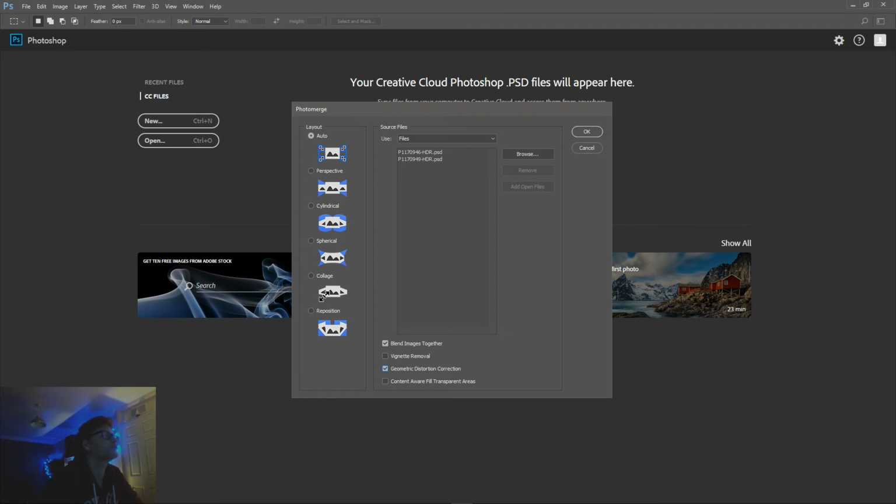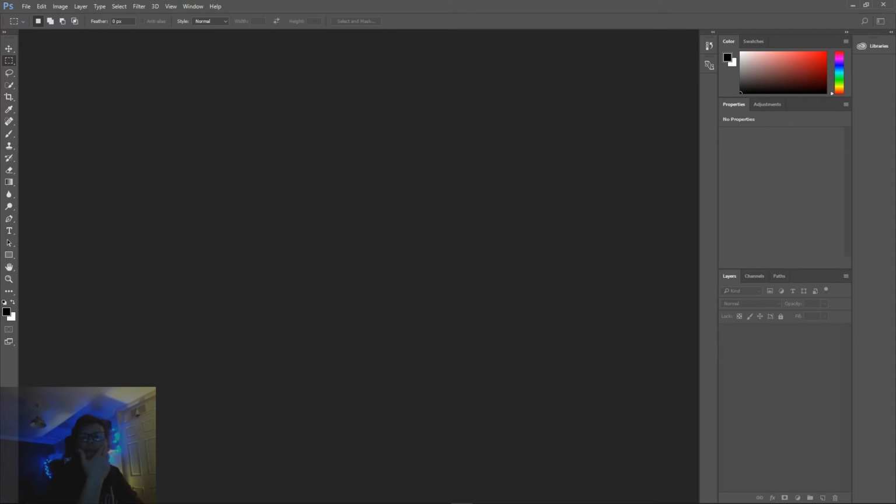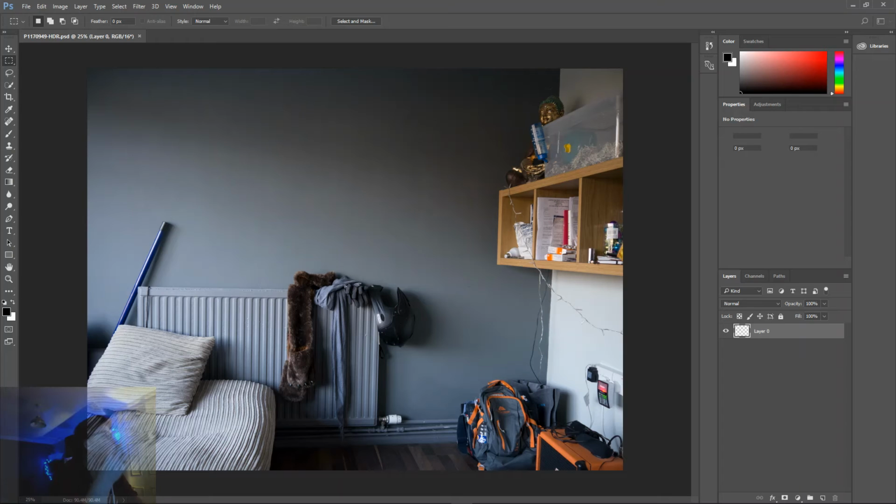Geometric distortion. Okay, let's see what it does. And it'll probably take forever doing it, because it's basically got a digital negative file. I hope it's actually got a digital negative inside the PSD.